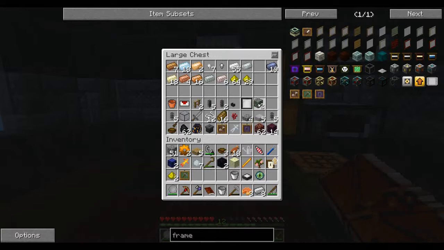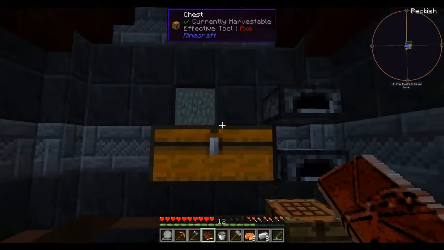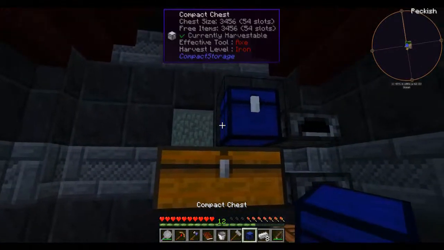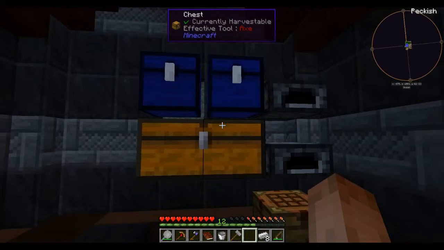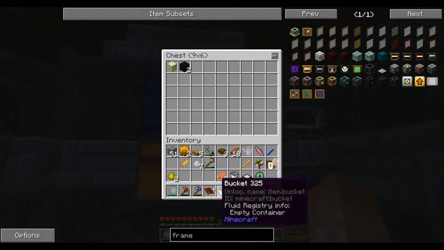Oh, I am quickly running out of inventory space. That's why I have these 2 chests here. I wanted to put these 2 down somewhere. Let's stick them up here. Pair of double chests, basically. That I can handle. I'm just gonna start throwing stuff in here.